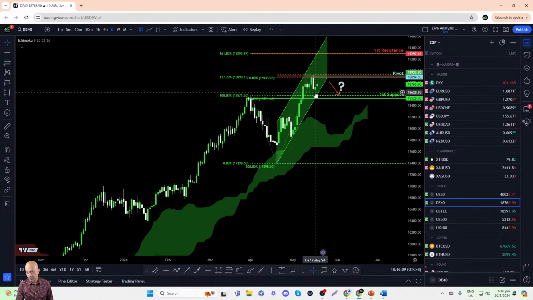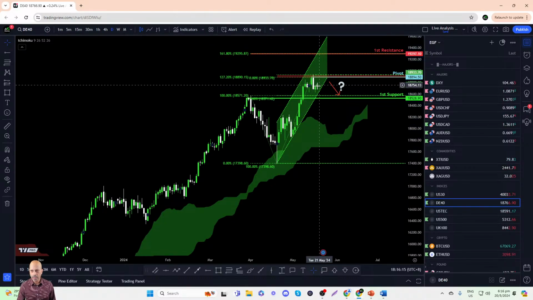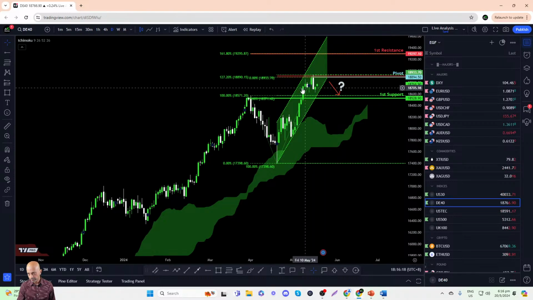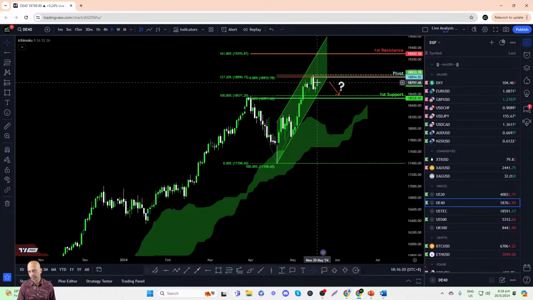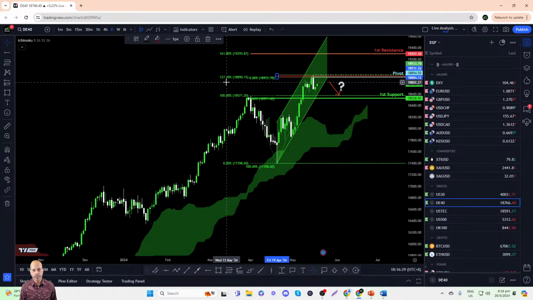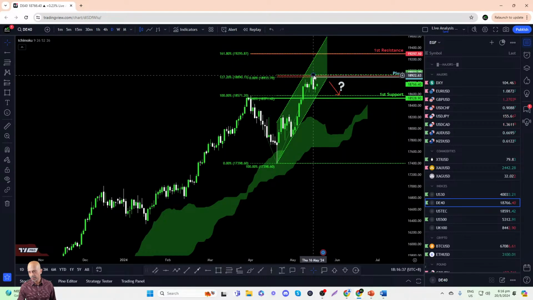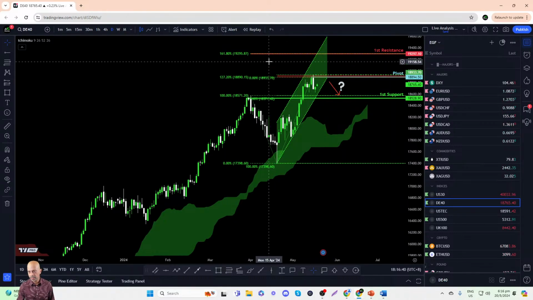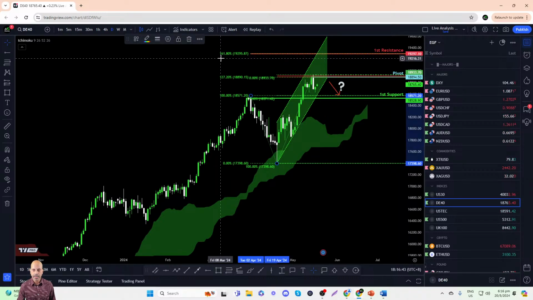Now we can also see that it has stabilized and started to rebound higher. We can see it's still in a bullish channel, so this helps us identify a long opportunity as well. And should you be long on the DAX today or tomorrow, we can take note that using the pivot and the extension at 127% is a good area to identify take profit zones for any long DAX positions that you may have. And of course, should the DAX surpass this all-time high that was set last Thursday, then the next resistance is likely to come in at around the Fibonacci extension at 161%.